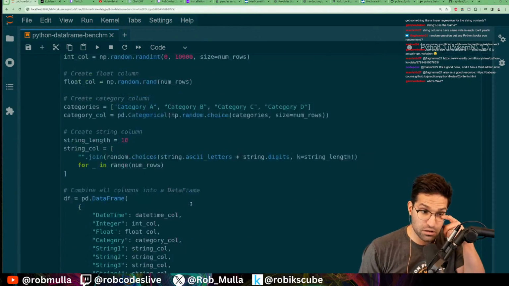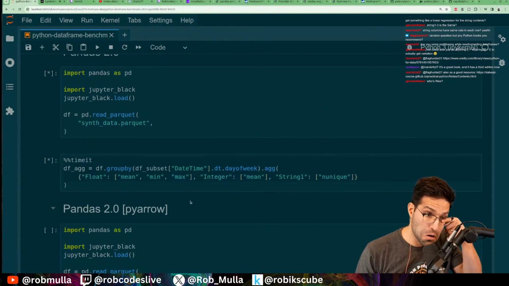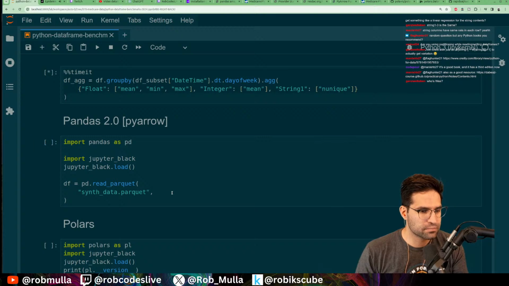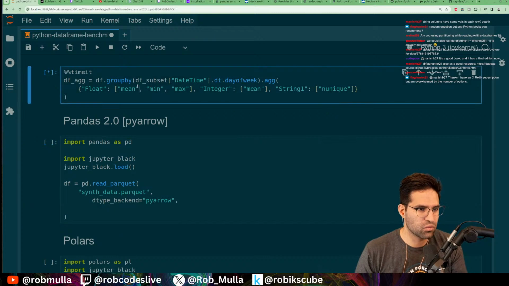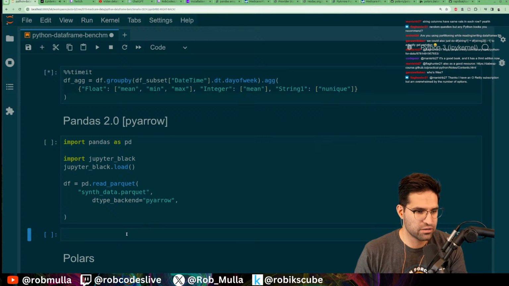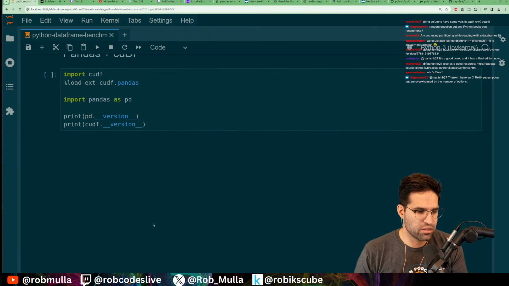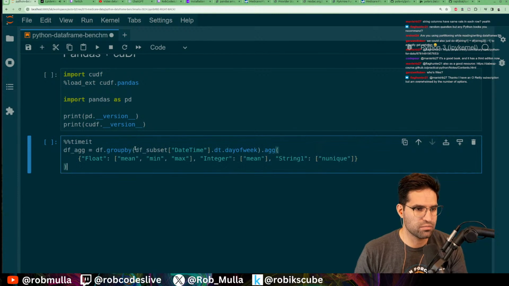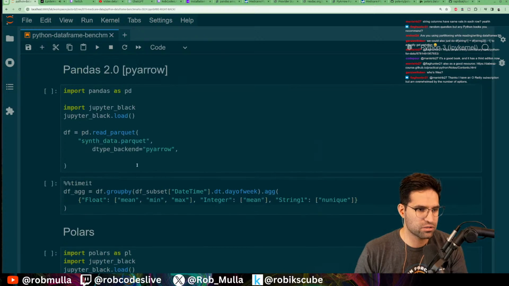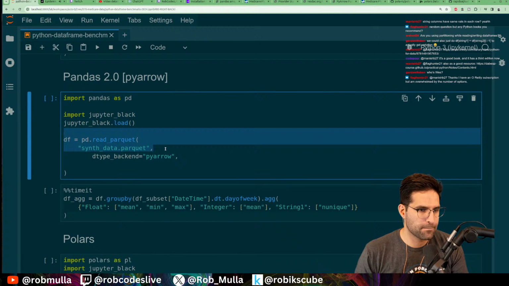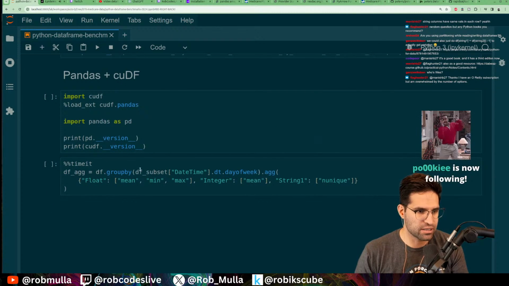Our next one's going to look like this. Then we'll run this aggregation here. And same thing, we'll run it on Pandas with cuDF enabled. It's going to look like this.